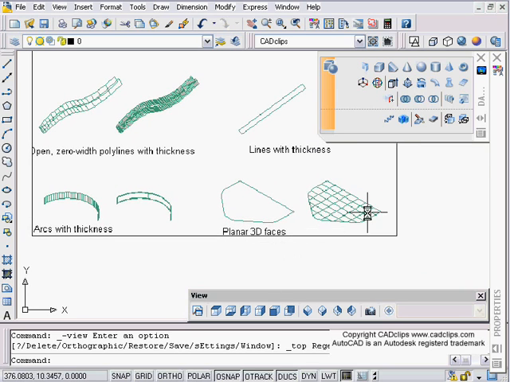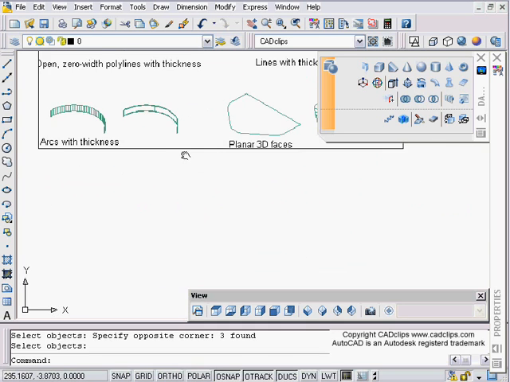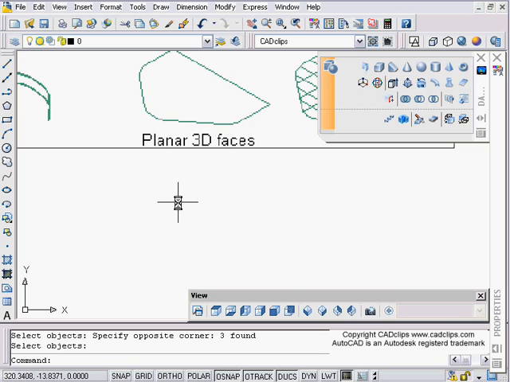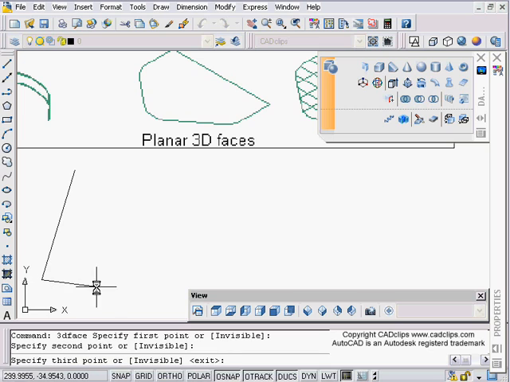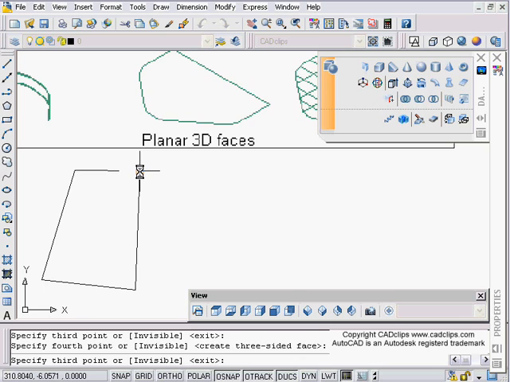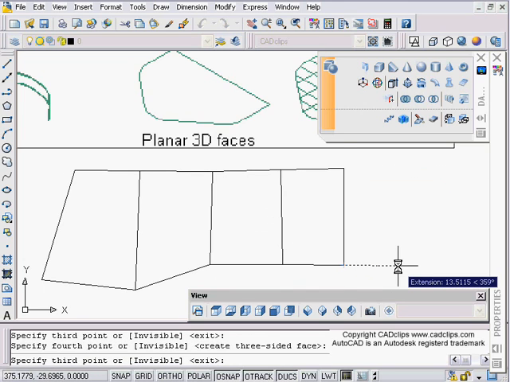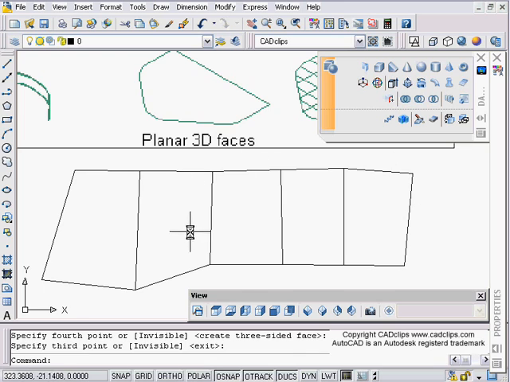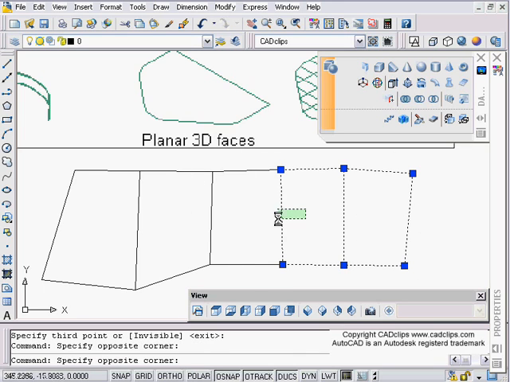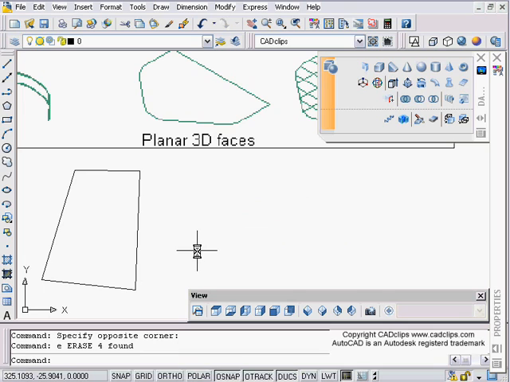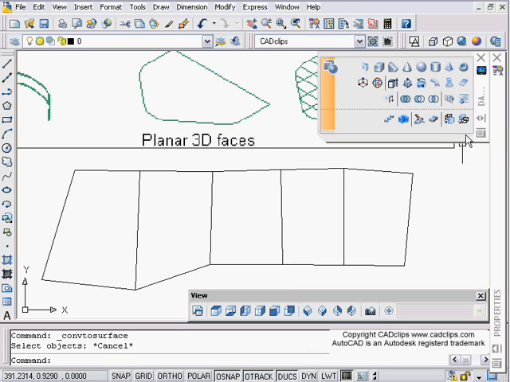Lastly, we're going to deal with the 3D face. So we need to draw some 3D faces, just another object type, an object we used a lot more in the past. I'm just going to type in 3D face, and pick 1, 2. There's only 4 corners on a 3D face, click here and there. Now I'm going to take my ortho off, pick over here and over here, then go over here and over here. These can be in 3D, of course. These are laying down flat. These are all different faces, and I only really need one, but maybe I can do more than one at a time.